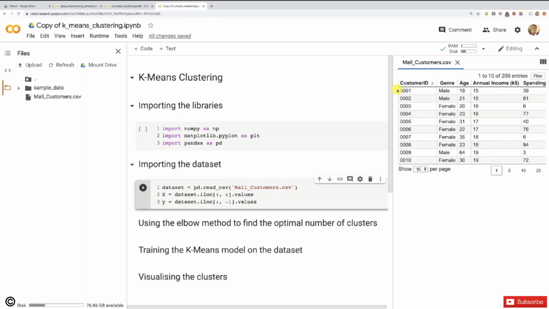Because I remind you that the process of the k-means algorithm is that it identifies some clusters in the data, but also technically it will create a new dependent variable where the values will be the clusters themselves. And therefore, since the customer ID is just some identification of the customers, we know for sure that it is totally irrelevant here. So we can actually exclude this column. Okay, so now that being said, what else can we do?